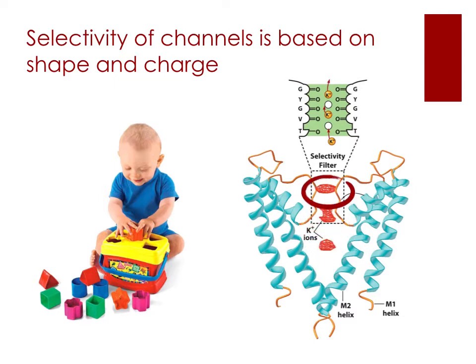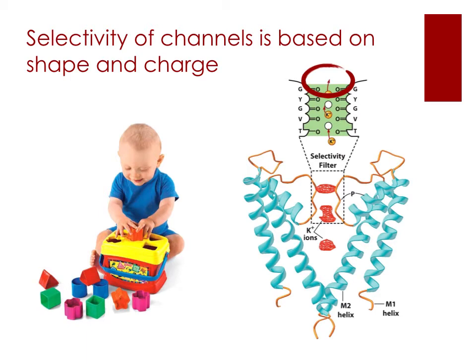Now, when they move between the loops, the potassium that is positively charged is attracted by the oxygen atoms that are slightly negatively charged, because oxygen is polar and attracts electrons. So the positively charged potassium is tempted to move towards the oxygen atoms. It's not charged enough to create an interaction or a contact, but just an attraction. Because there are more and more oxygen atoms towards the top, it favors the movement of the potassium towards the top. Again, this is not a very strong interaction, so it all depends on the concentration gradient. If the concentration gradient was very high outside versus small inside, it would go down into the cell.